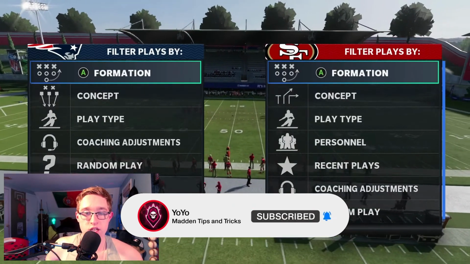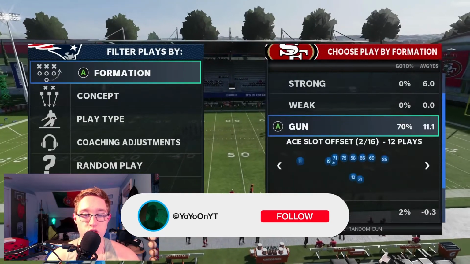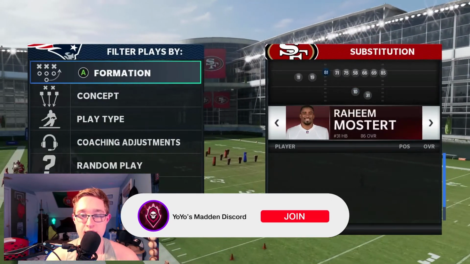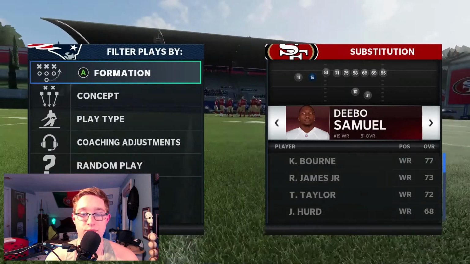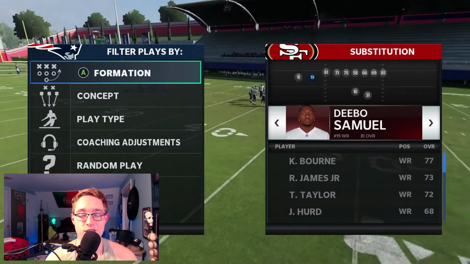So first of all, we're going to go into our pre-play adjustments. Really, all you're going to make is just some substitutions. So we're going to go over a slot offset right here. To access your subs, you're going to press the RB button on your controller, and basically you want to make sure in this position you have your fastest receiver. You see here I have Deebo Samuel. He has about 92 speed. He's the fastest on the 49ers.